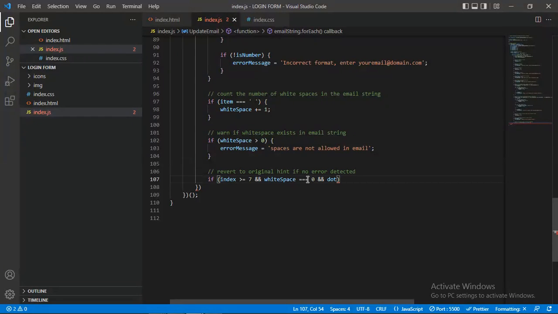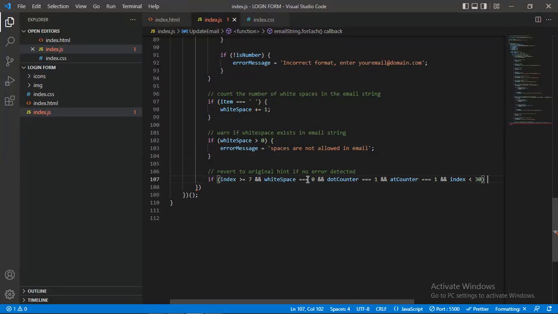Enter. Enter. Should have one dot, counter, one at, and index less than 30.